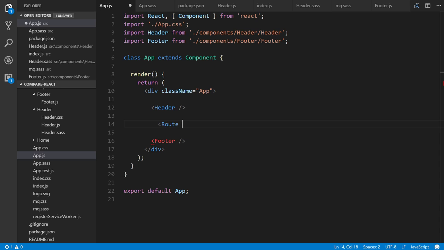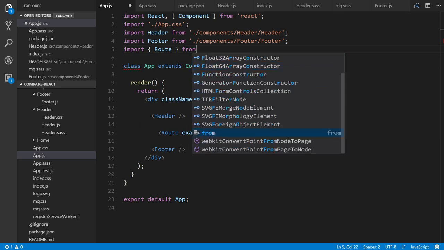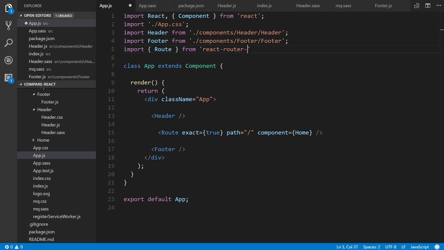And for the home page, or just the root page, we're going to set exact to true, and path to just a /. And the component that we're going to load for that URL is the Home component. So we have to import both of those at the top, both Route and Home. So we're going to import Route from the React Router DOM package.